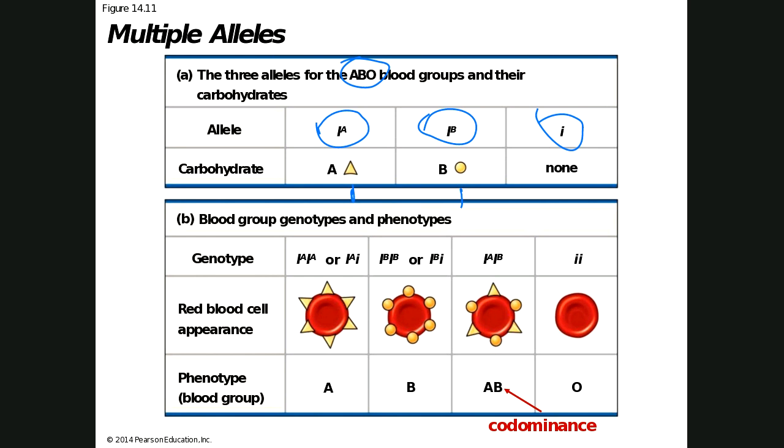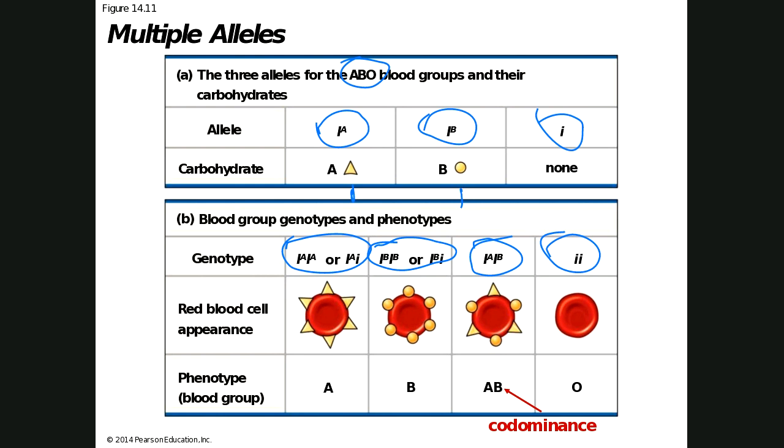I'll talk about the AB in just a second, though. But go back to the A. Notice you can be A 2 ways. Right? Homozygous and heterozygous. You can be B 2 ways. But now to the codominance. If you have both dominant alleles, you're not going to be in between this time, right? You're going to share it. So you're going to be codominant, and that's where AB comes from. Now, the O person there, they have no carbohydrates.